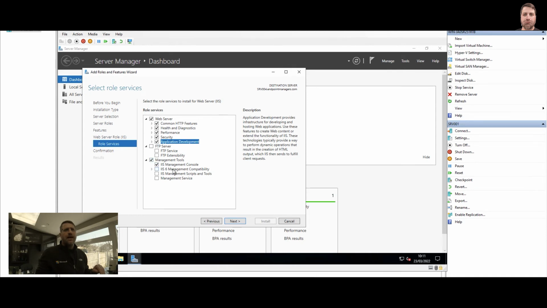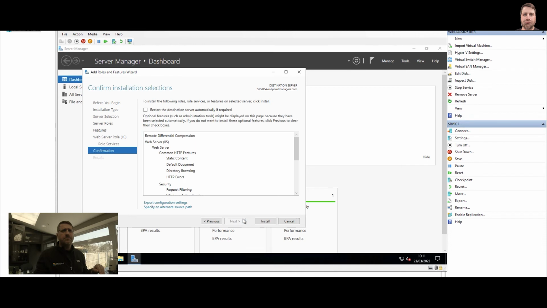And under the IIS Management Tools, we need to install the management compatibility. That's going to be IIS 6 Metabase Compatibility and IIS 6 WMI Compatibility. So those are the extra tools we need. And I like to use the Scripts and Tools as well. So you click here Scripts and Tools, then click Next, and then click Install.